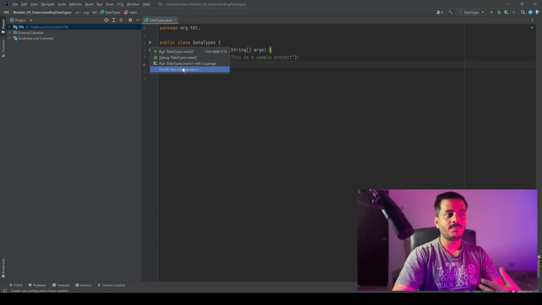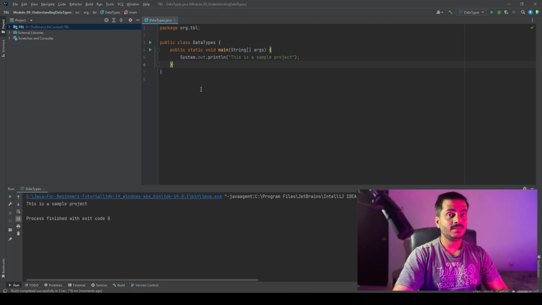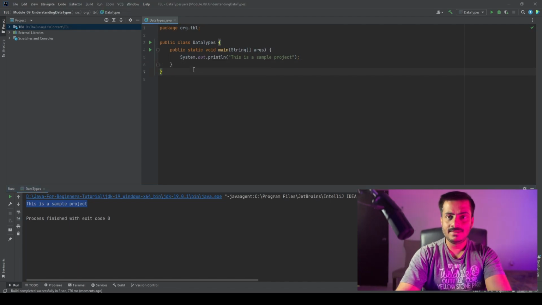And then it will provide you all the options to whether run or debug, or whether you want the code coverage for this particular code or not. Forget about code coverage. Let's run this first. If all my things have been done properly, I should be able to see the output. And of course, I'm getting the output as well, guys. So here it is. This is a sample project.